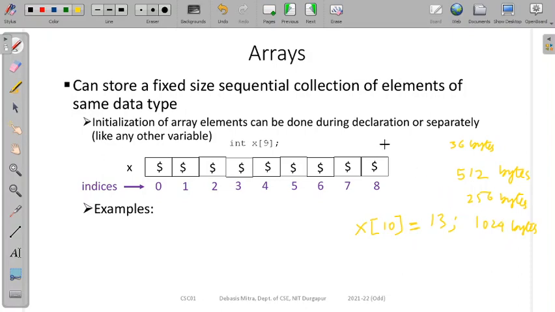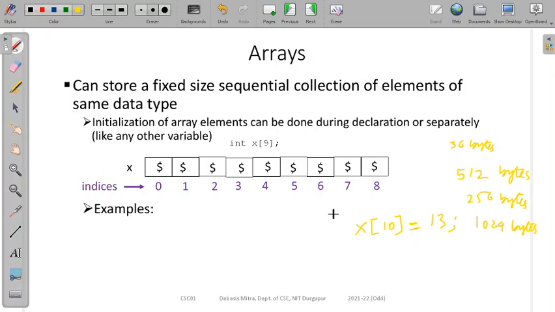So even if we are going outside that bound, it is dependent on the operating system to check. The C compiler does not check whether you are going outside of the array or not. It leaves it to the operating system, and the operating system generates an error when you run the program.